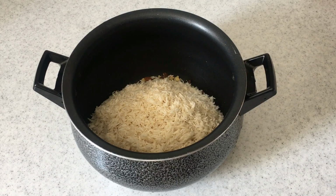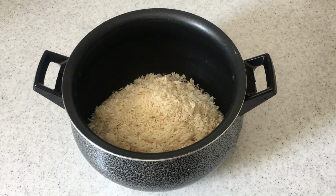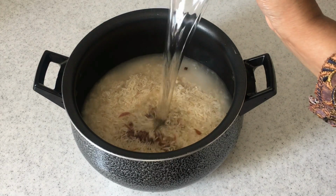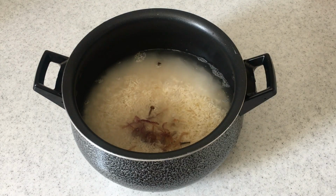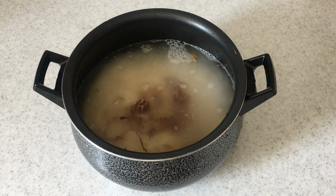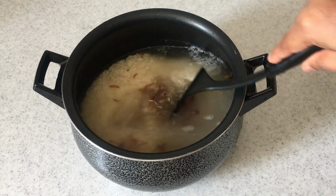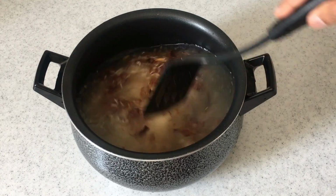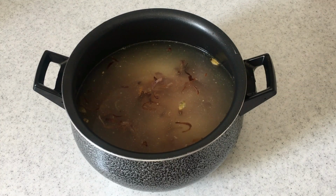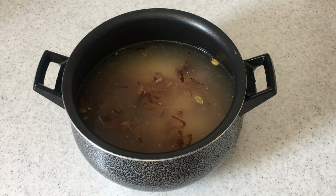And I've added 2 cups of soaked basmati rice to this, which is about 500 grams. And water we are going to add, if you're using 2 cups of rice, you add about 3.5 to 3 3/4 cups of water. The mandi rice should not be overcooked, it should not be mushy, it should be just about 80 to 90% done, and the grains should be really separate. That's when it's really tasty. So make sure you add the water accordingly so that the rice is not overcooked.